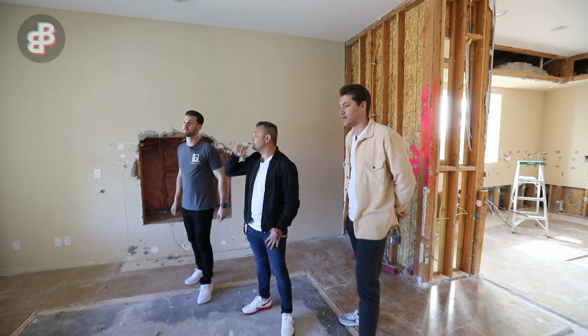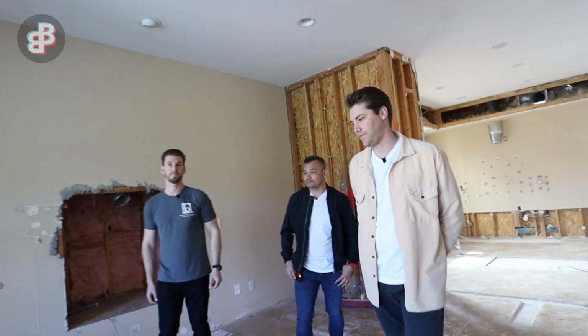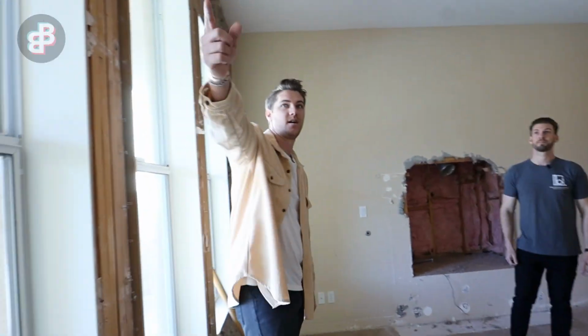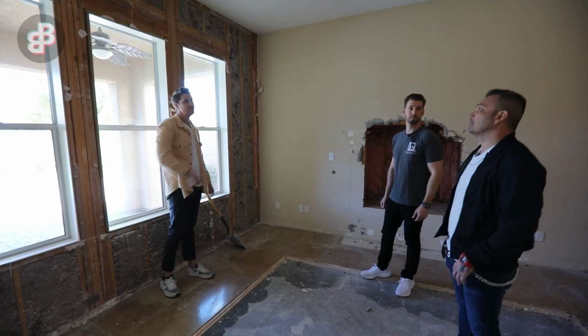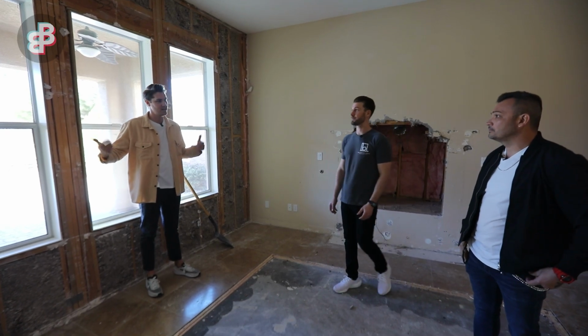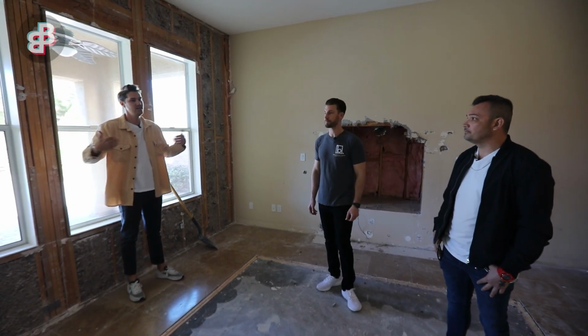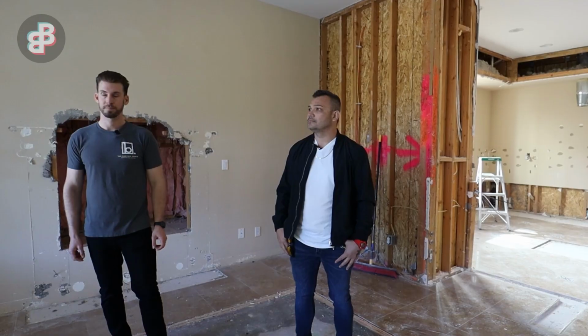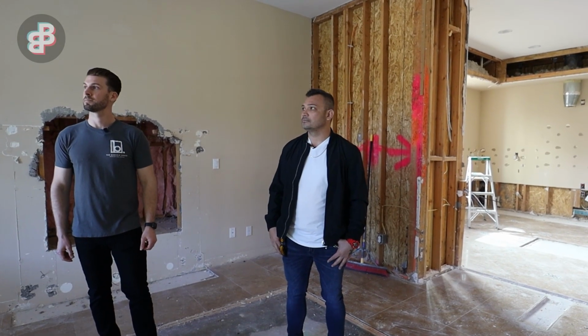What's going on here? So again, this is another big 12-foot, actually 15-foot if we could fit it, slider into this space, encompassing the door and all the windows. I love that. That's really gonna bring us outside. So the whole back of the house now is gonna have so much more glass, so much easier entry in and out. Your whole kitchen and your non-formal living room is gonna be open right to the backyard.